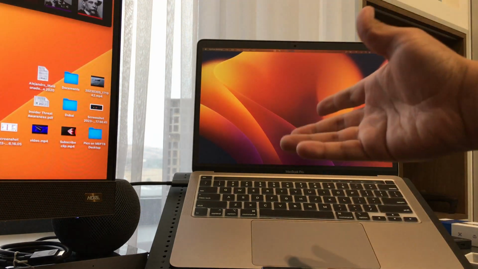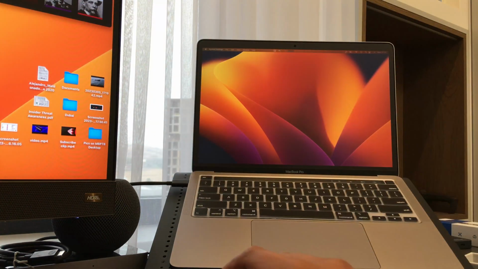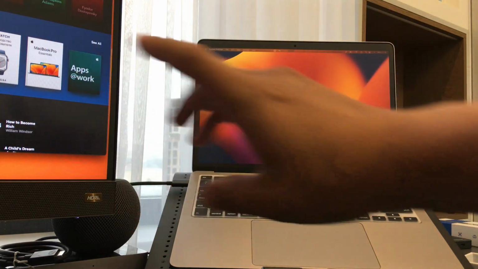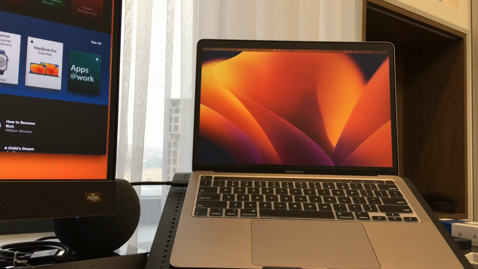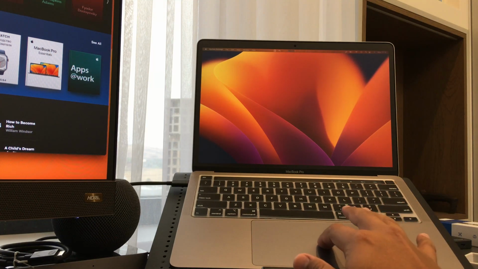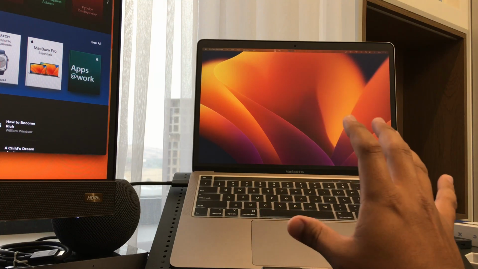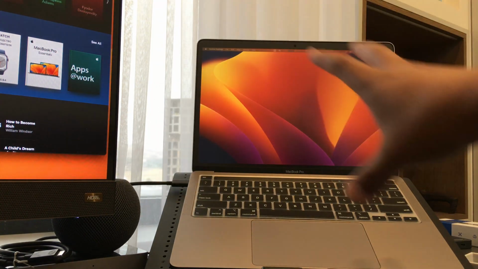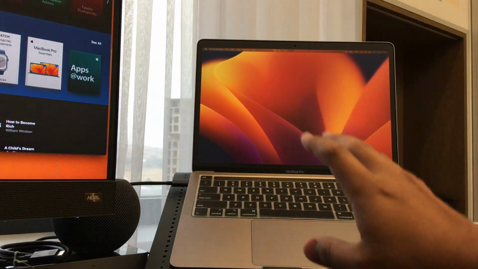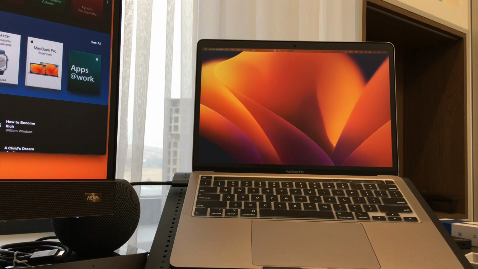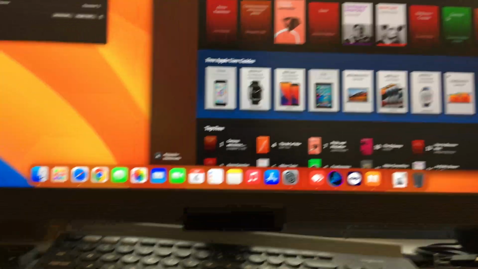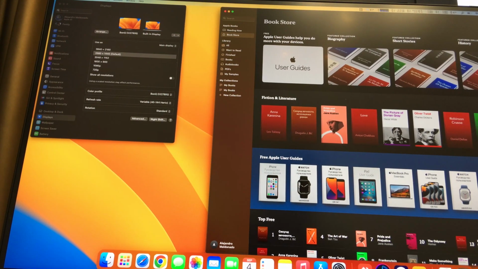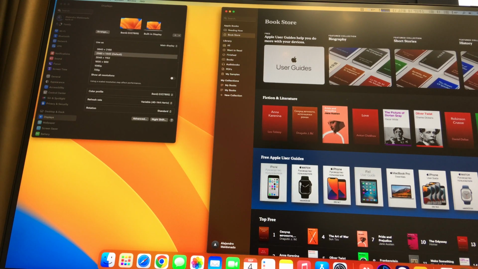Then it refreshes, and then now everything is on here. Then everything goes to your external monitor, which I'm going to go ahead and change. I've already changed it to where the laptop monitor is to the right of the extended display. You can do that as well too, and I'll show you that here in a second. So let's just go ahead and turn this over here. Again, I do apologize for the viewing. It's just this tripod, I'm using it to its maximum capability.